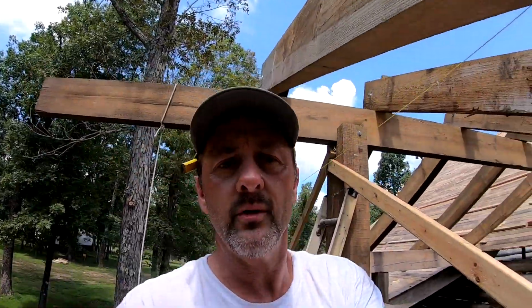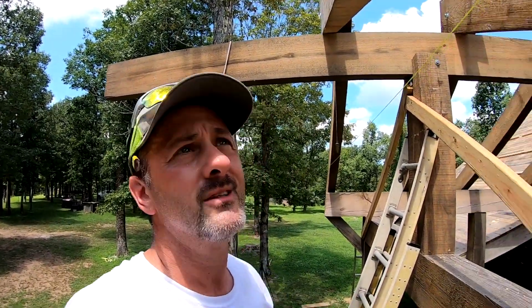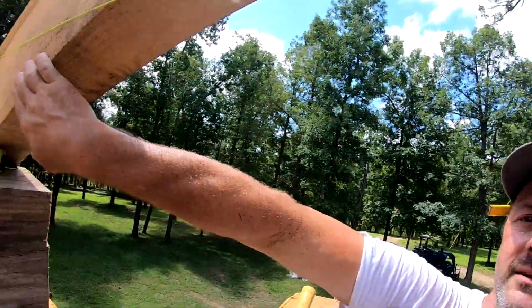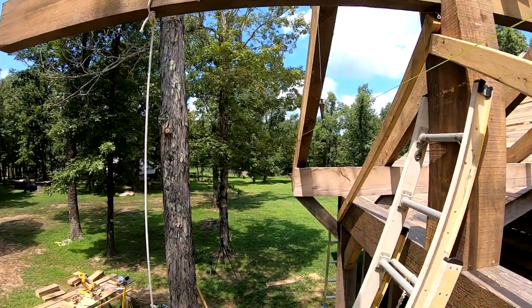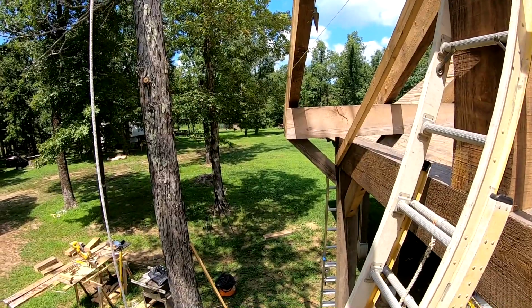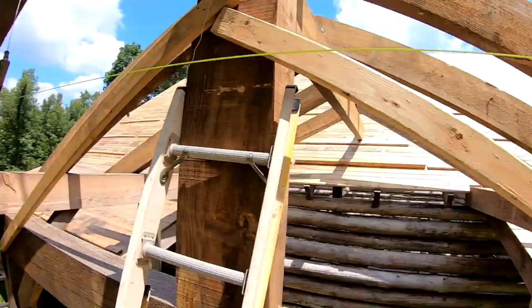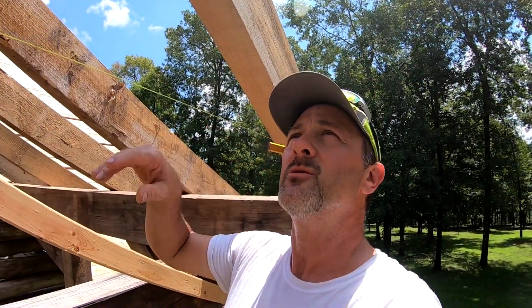Okay, it's taking a little doing, but I've almost got this first set of rafters in place. What I have to do is run a string line from the back side of this one to the front side of the other one because my rafters overlap. And I run a plumb bob down the face of that other one to the string that's running from one side to the other. So I'm pretty close. I need to tilt it out a little more, and then I can go ahead and set this one in place.